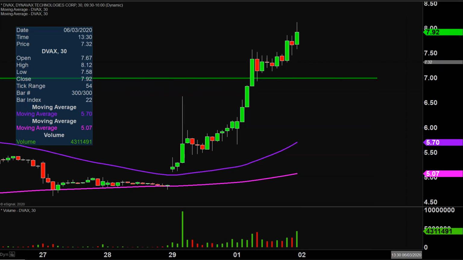Taking a step back and looking at all this from the bigger picture point of view, that is where the purple line there comes into play, the 50-period simple moving average. Keyword being moving. So as time goes by, that line is going to move itself higher and higher. So a very straightforward way to gauge the health of the move. That right there I'm defining as the move. Just watch that purple line.